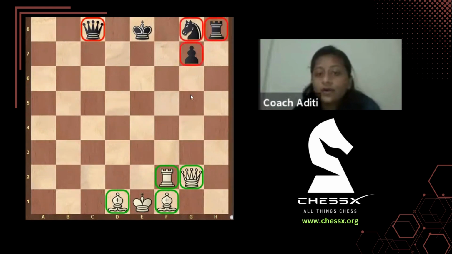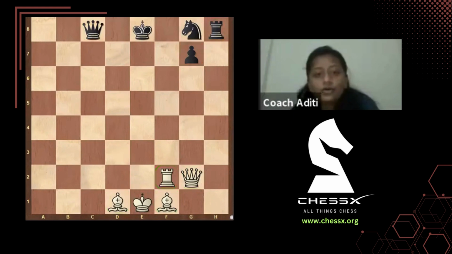And this 3 and 4, 4 points. Then 14 plus 4 is 18. So 18 points for black and 20 points for white. So I just want to know how many of you remember the values of the pieces. So I guess every one of you remembered.